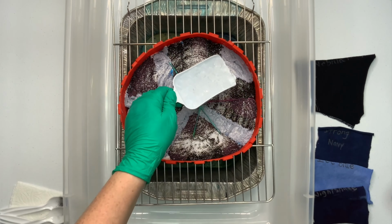This shirt ended up batching for about 4 days. I couldn't get to it, and that's completely fine. After 48 hours, there's not much going on, as we just learned with my previous tutorial with the spent muck water.